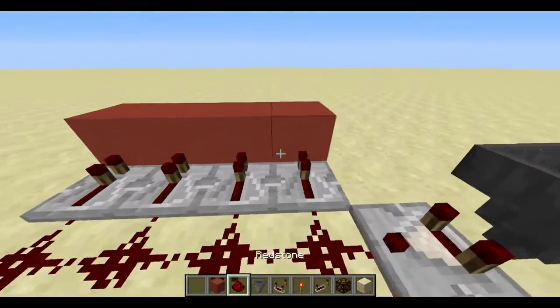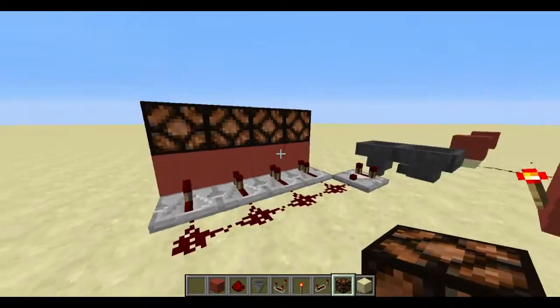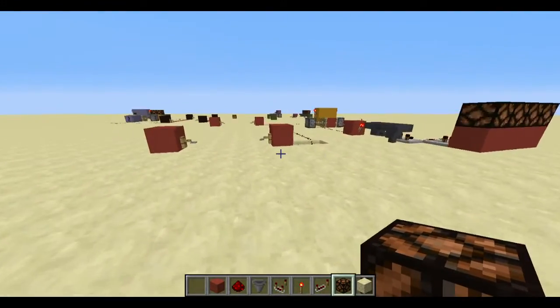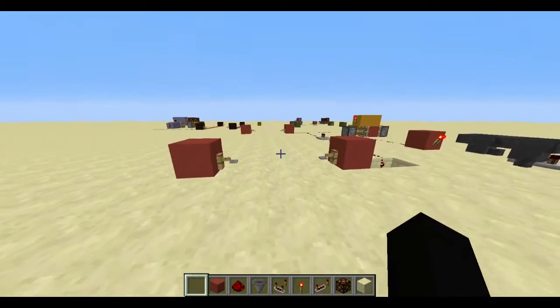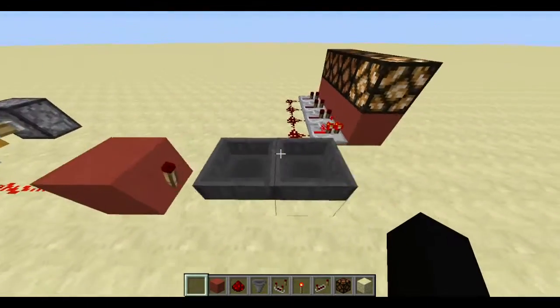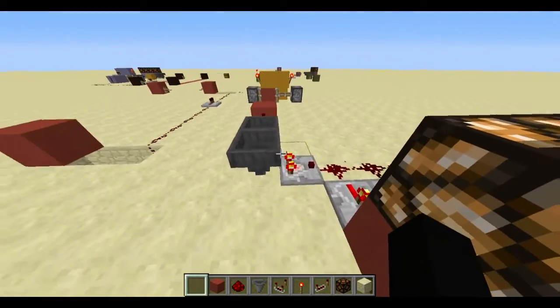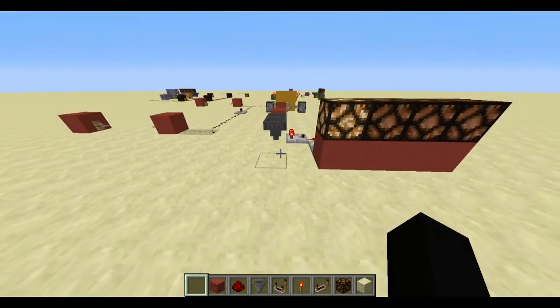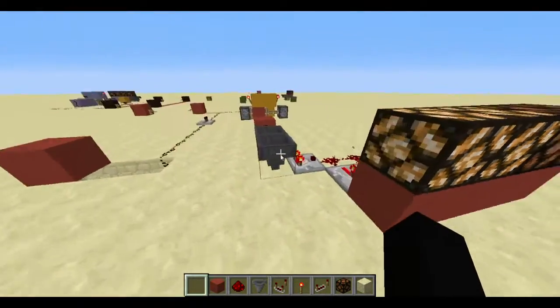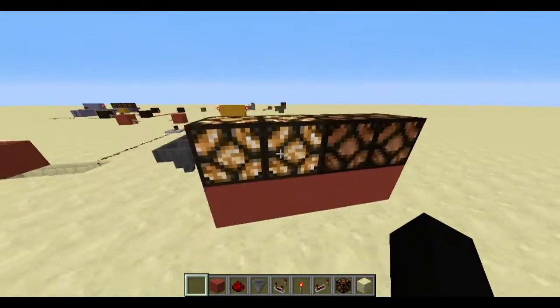And then, I'm sure you've guessed it, but on top of those you put your redstone lamps. So that's the actual digital clock. And now what happens is when we run through here — we're going to run through it backwards — what happens is the redstone lamp gets turned off, the clock gets started, and the amount of items in the hopper is measured by the comparator, and it sends out a different signal strength. So you can see the second light just came on at around 20 items.